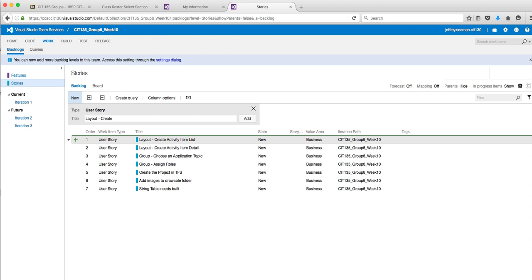Create fragment item detail. All right. Great. Oh, I did that.